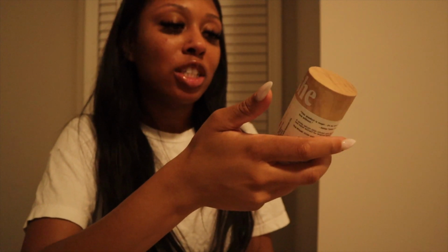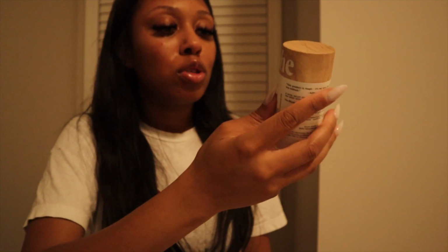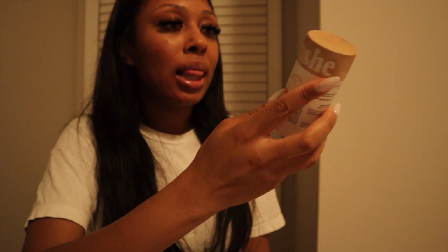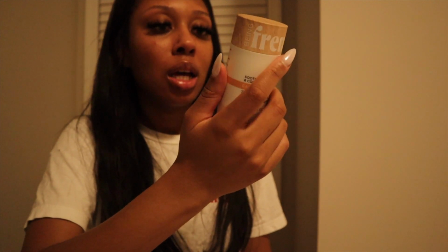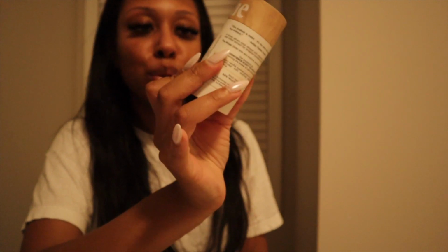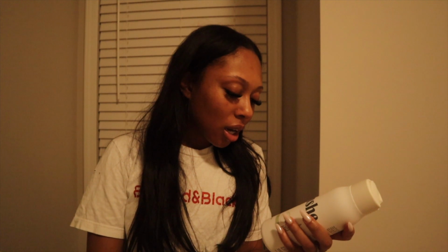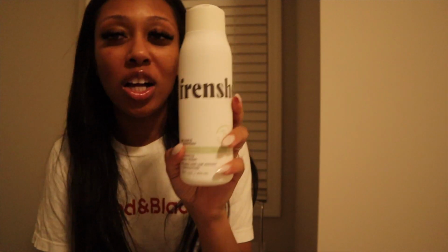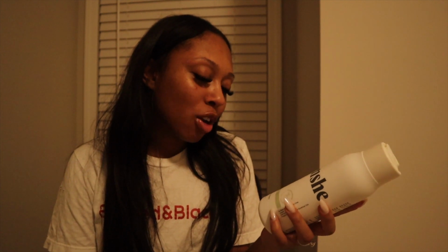I got the Cashmere Vanilla Soothing Body Serum Stick infused with magnesium and squalene. So you're just supposed to glide this onto your skin. It says anywhere, anytime. So this is like a little body serum stick. And then I wanted to try, I could not, oh, I got this one. Okay, so y'all, this body wash is the bergamot and cedar one. And this one has oat extract and niacinamide.